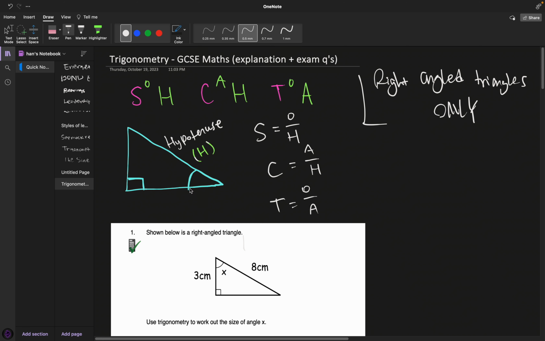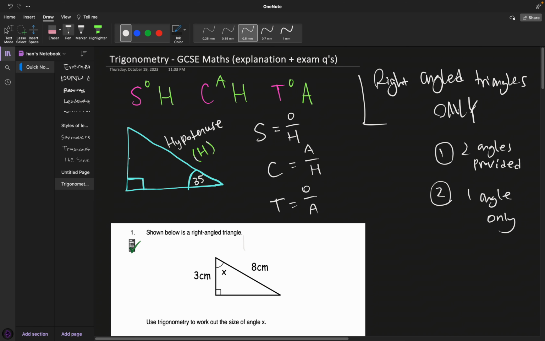Then we have this angle. You'll have the right angle triangle because it's a trigonometry question, but you also have one more angle. Well, you actually have two angles left. So it's your choice which angle you use. So in your questions, you'll have two different styles of question. One is where two angles are provided. So one's the right angle, obviously. Another one will be only one angle provided. When only one angle is provided, you'll have to use logic to decide which angle you're going to use. But when you have two angles provided, so for example, this might be 35 degrees, you'll know that this is the angle you're going to use, right?